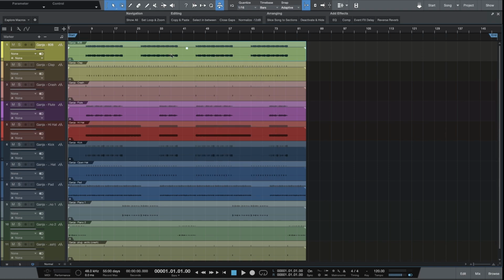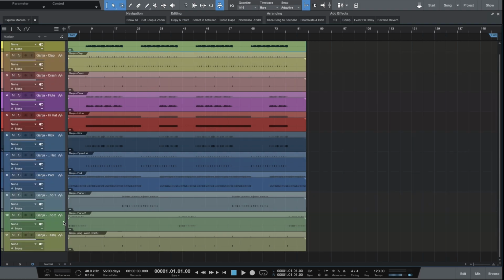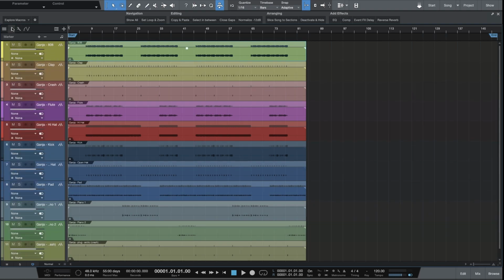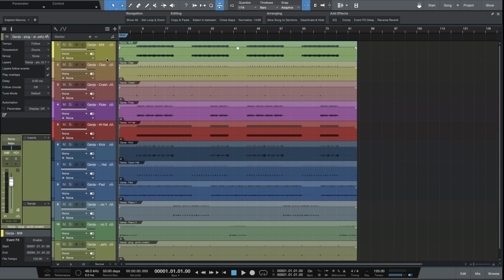So you can right click in Studio One, look at the file tempo, and then go ahead and set that tempo. One note though, before you do that, you highlight all these tracks, you hit the inspector view, or if you hover over that, it'll tell you that it's F4 on your keyboard. Hit don't follow, because if you don't, it'll stretch all the audio as you change the tempo. We just need to hit don't follow for now.